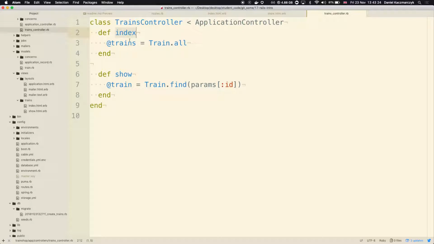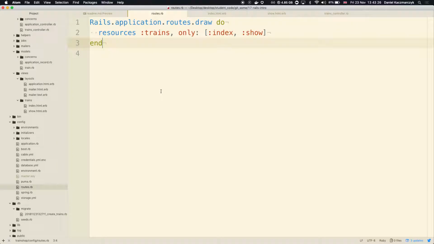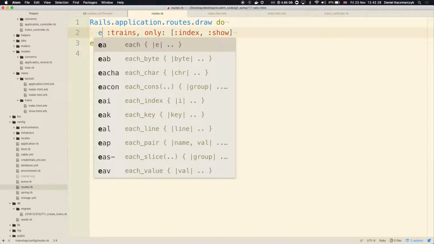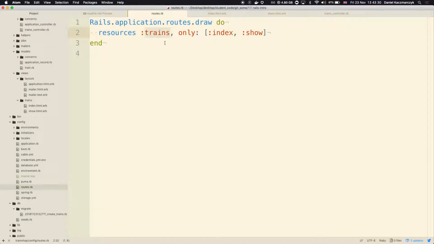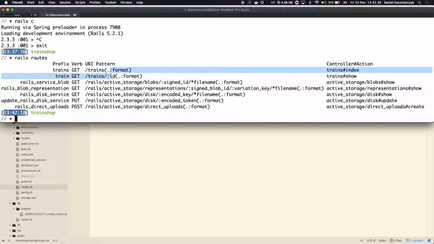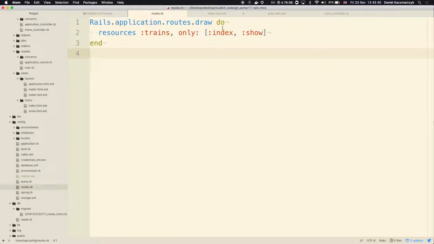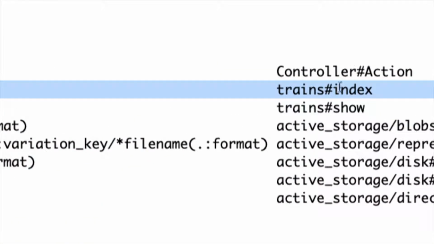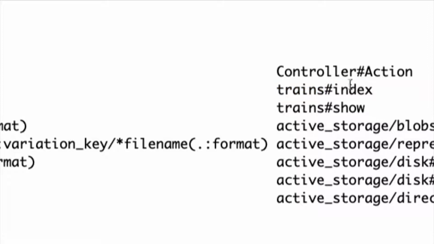So once again, you say routes, you say, I want to set up resources for trains. This is the name of the model, but I don't want all 7 of them. I only want one for index and a show. And that generated the routes. Now the application is able to realize if you go to /trains, it will know to go to the trains controller and go to index.